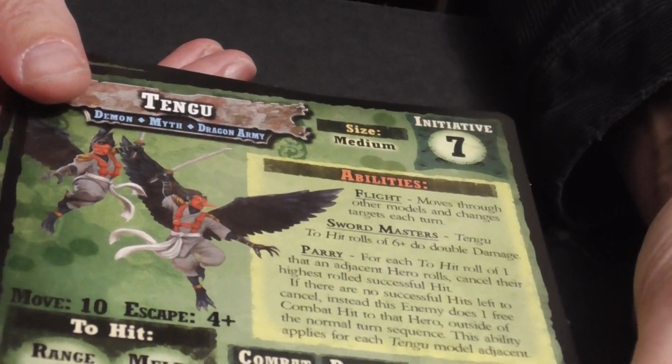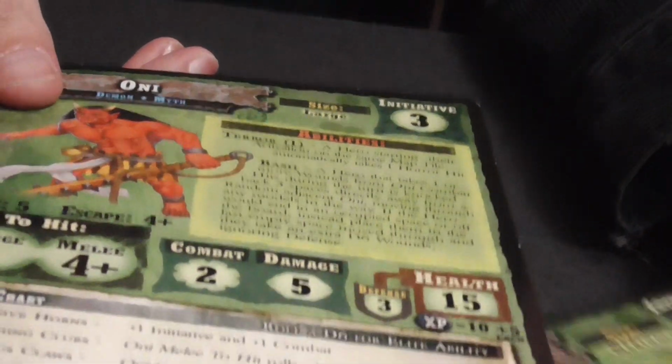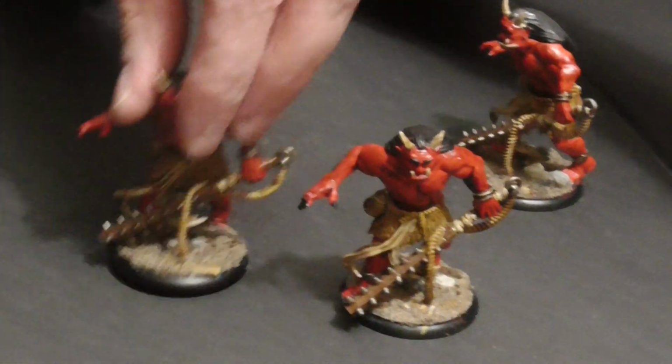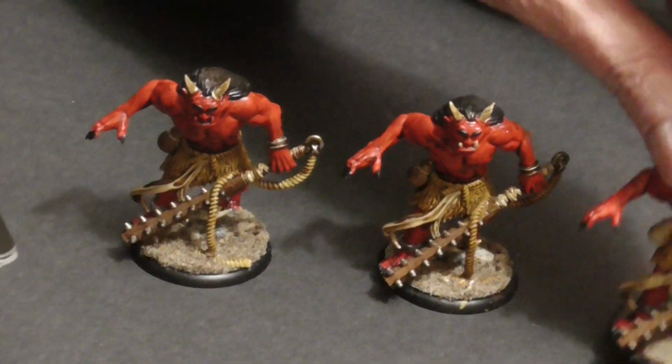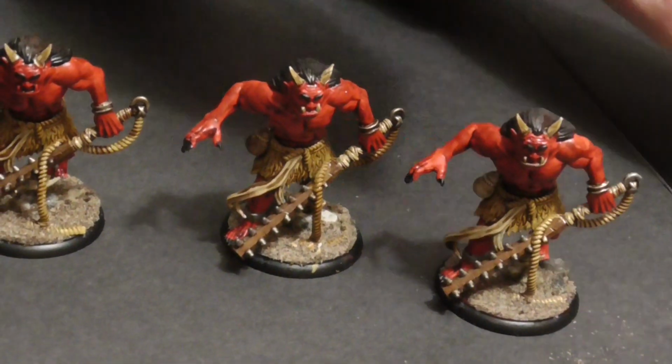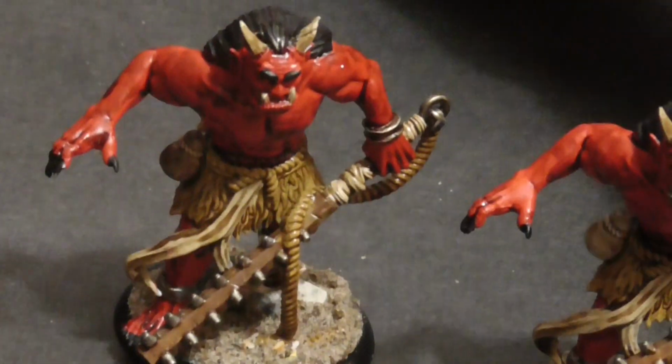Oh, hexagon. Let's go on to Oni. Yes, I like these a lot. I like painting them. He painted some of them too. I kind of started painting one of them. He did a really good job, I think. There's a little sand coming off on this one too.